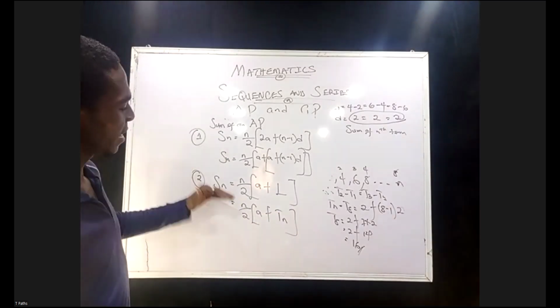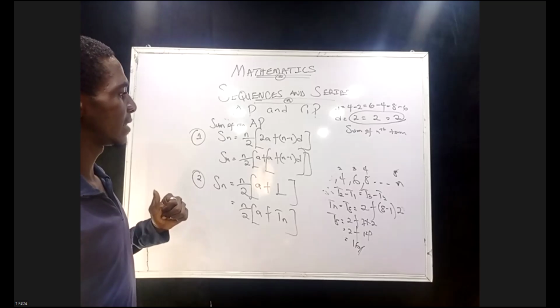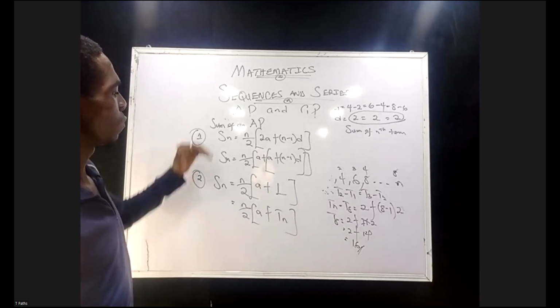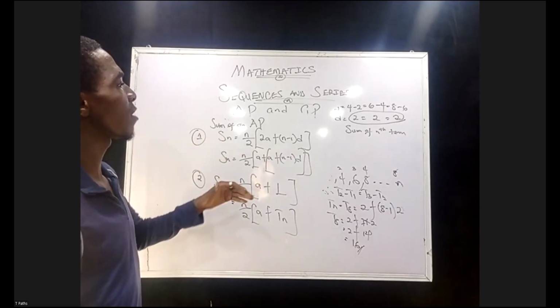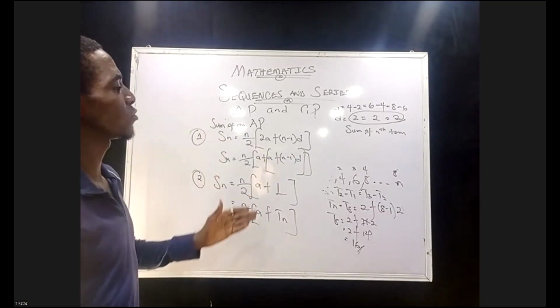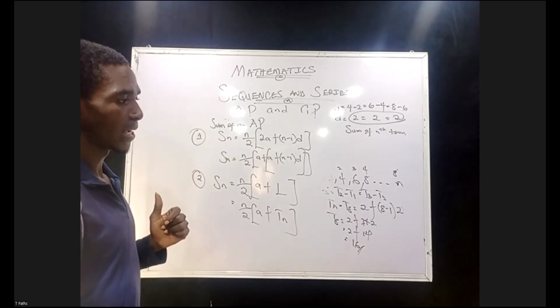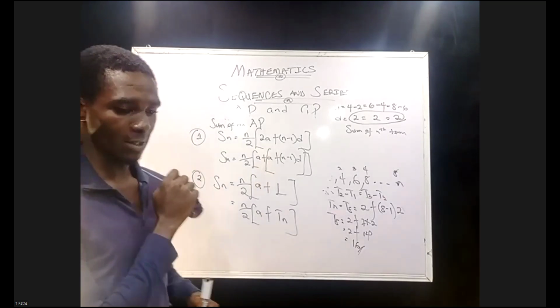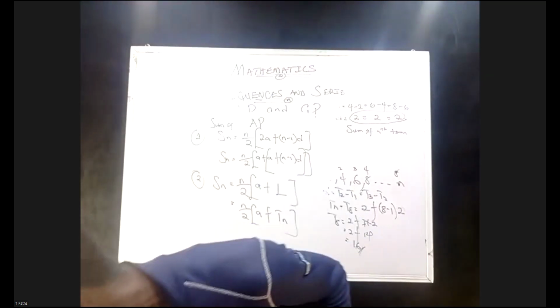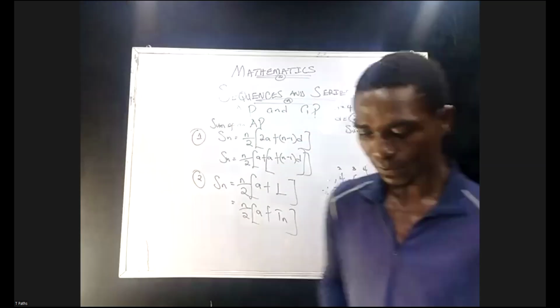Having these two formulas on the board and in your note, you can successfully solve any question that has to do with arithmetic progression. We can prove that in class by going to our past questions. I have a few questions in the past question that I'll be presenting to you.